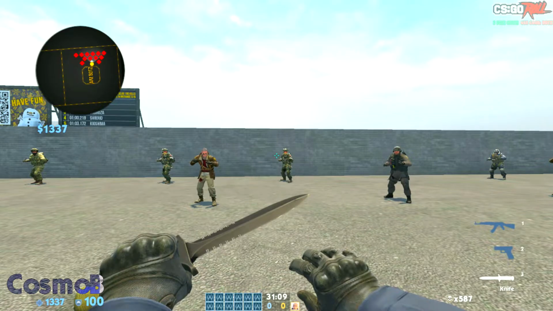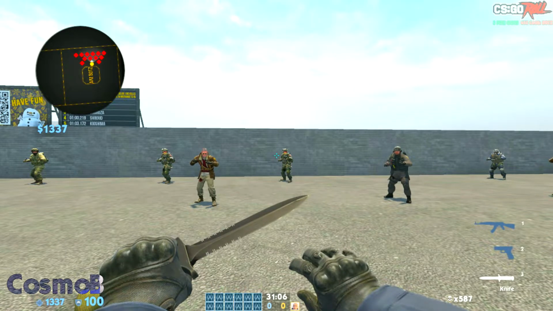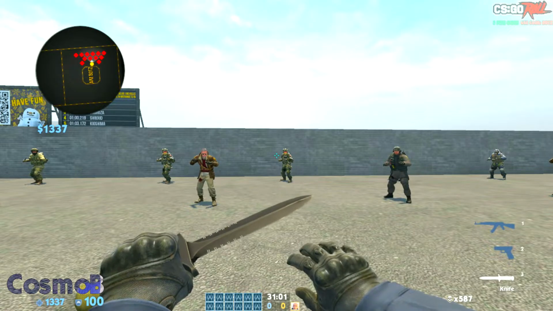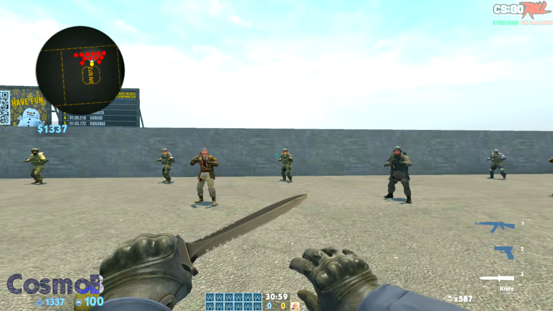A lot of people ask me, why do you even use mouse acceleration? I thought mouse acceleration was bad, you know? Everyone is like, bro, turn off mouse accel. Mouse accel is gonna ruin your aim and this and that. Listen, with anything, there's a good side and there's a bad side.